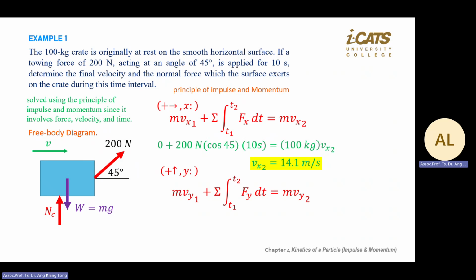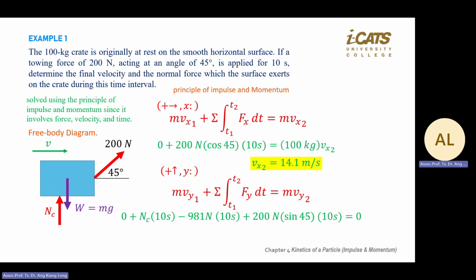There will be a question asking what is the direction of the object in your test or final exam. Because you're learning about dynamics, you need to know where your object is going. So you substitute all the values. V1 is 0, but you need to be careful because in the y direction you have 3 forces. 3 forces means you have 3 impulses. Each of the forces will give you 1 impulse. So N will give you an impulse, W will give you an impulse, and the 200 N force on the y-axis and x-axis, each will give you 1 impulse.